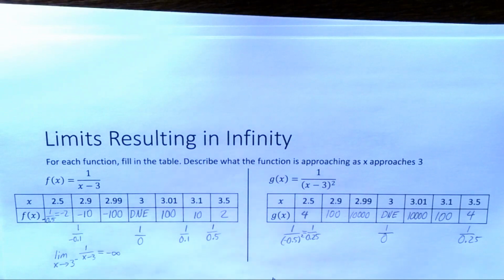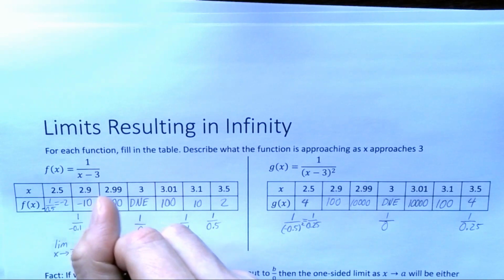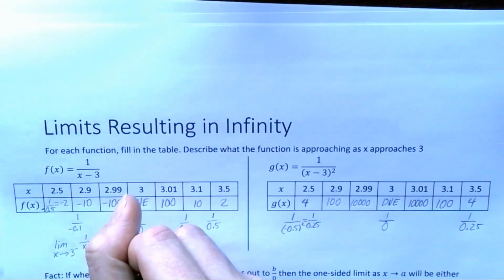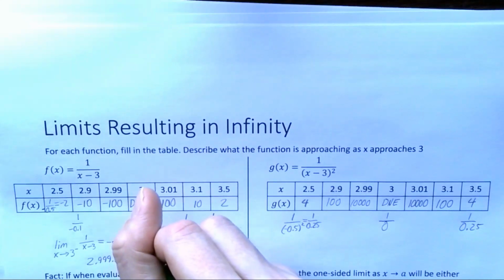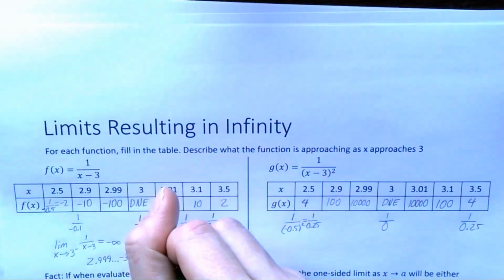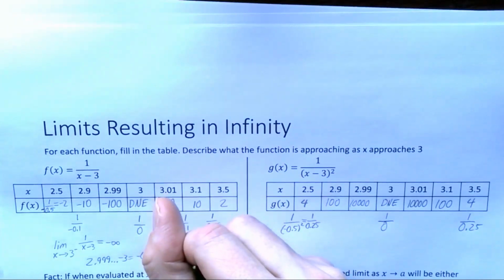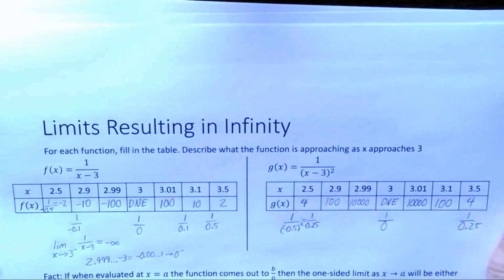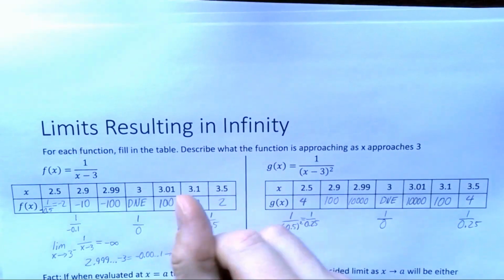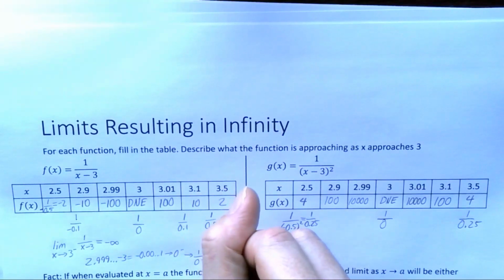Now, specifically, if we were to take 2.999... minus 3, we would get negative 0.00...1. So we tend to call this 0 with a negative sign. This means it's almost 0, it's just slightly negative. And moreover, 1 divided by 0 with a minus sign is negative infinity.